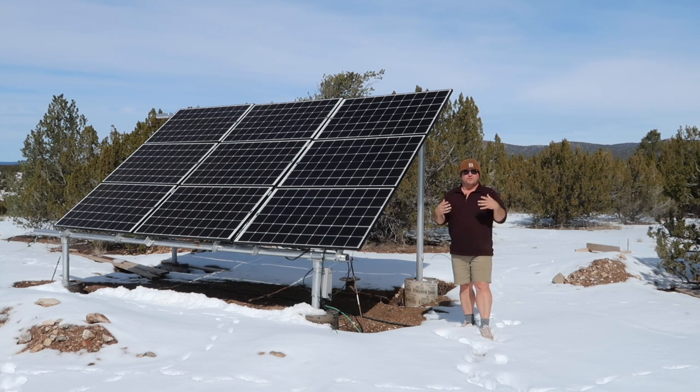For us, we wanted a washer and a dryer. We wanted to feel as normal as possible out here in the middle of nowhere, and then add a couple of things like an air conditioner because it gets about 100 degrees up here in the summer. Hard to believe with all this snow around, but it can get 100 up here. And then there were a few things we decided we just needed to do away with — we don't own a microwave. So you just kind of have to decide what you want to use, and then from there you can build out your system.